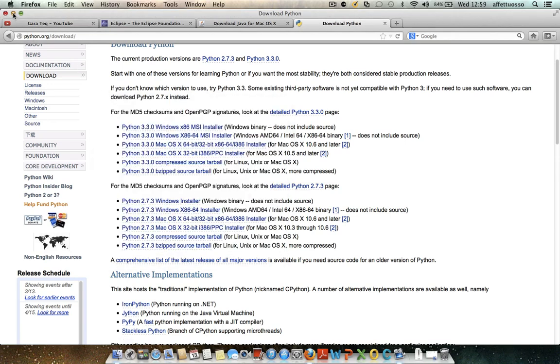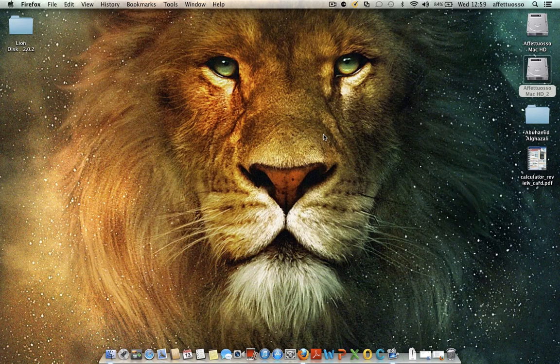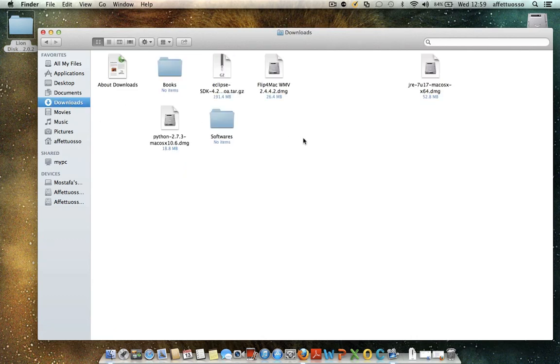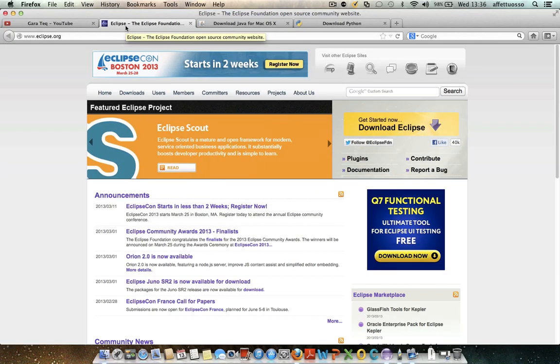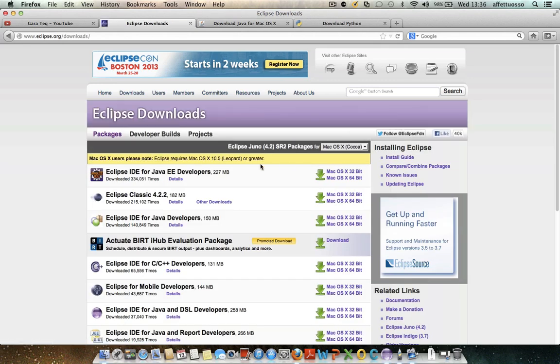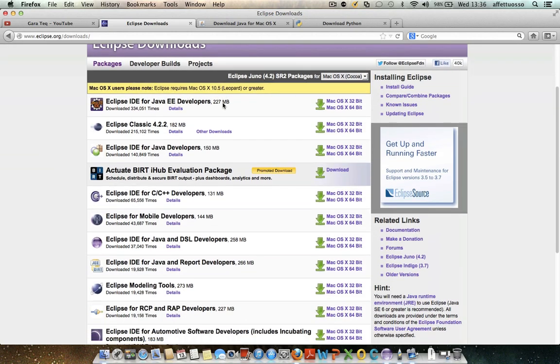For lack of time, I have already downloaded these packages. This is Python, and this is Eclipse. So we'll download the Eclipse package that we need. We hit download right here on the right, and as you can see, we have a lot of editions: Eclipse for Java, Eclipse for C, C++ developers, and a bunch more.